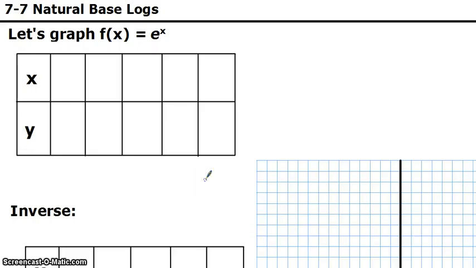All right, and this video is over natural logs. These are logs that have a base of a natural number. So the natural number is e. E is not a variable. It is like pi. There is a specific value for e, and it never changes. Okay, so just like pi is 3.14, e.